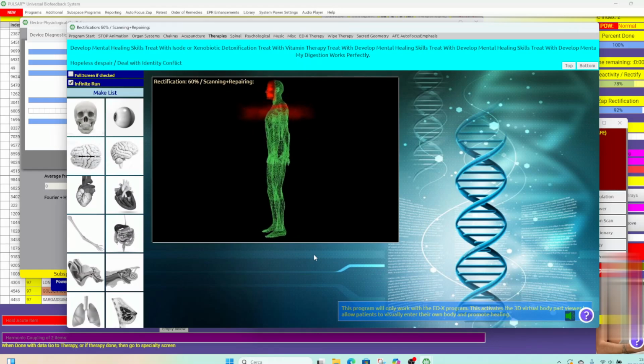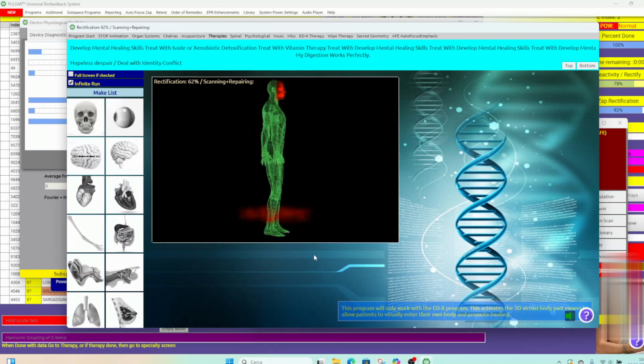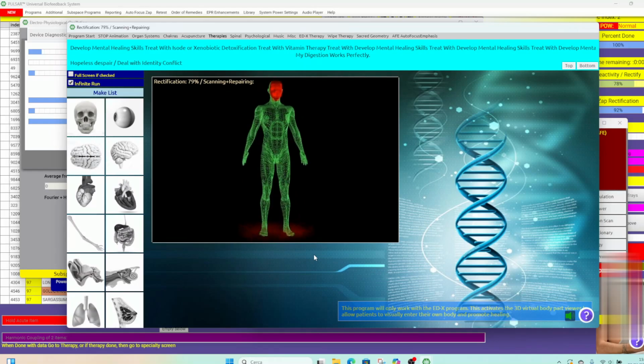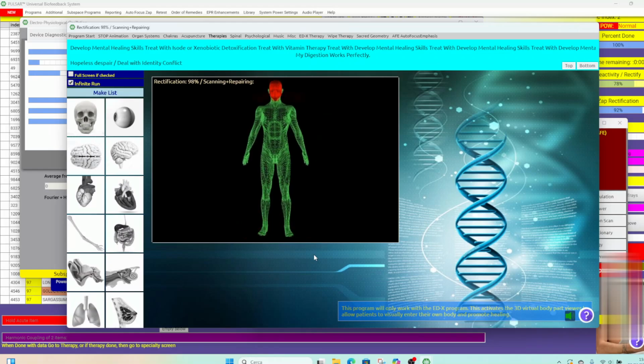So we are scanning the aura to treat, to heal, to balance, to clean the aura. To repair the aura.